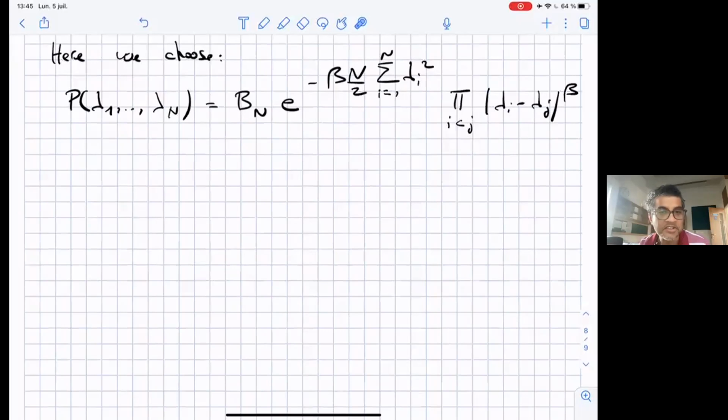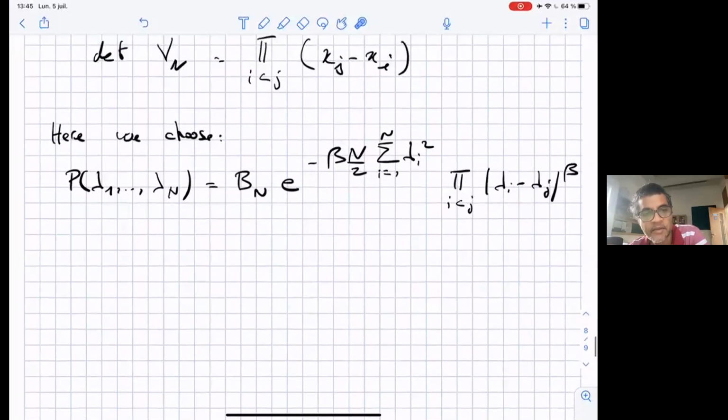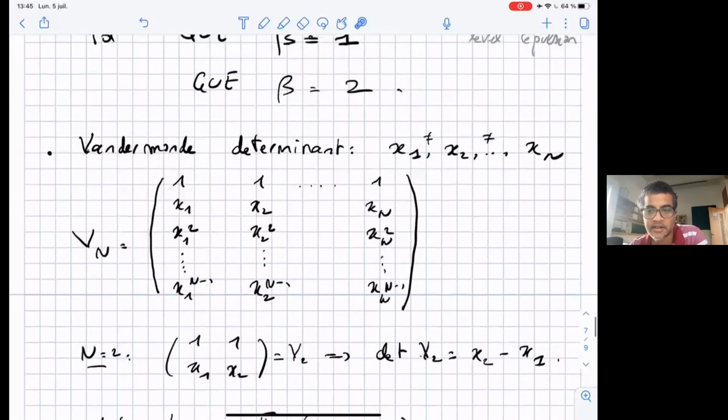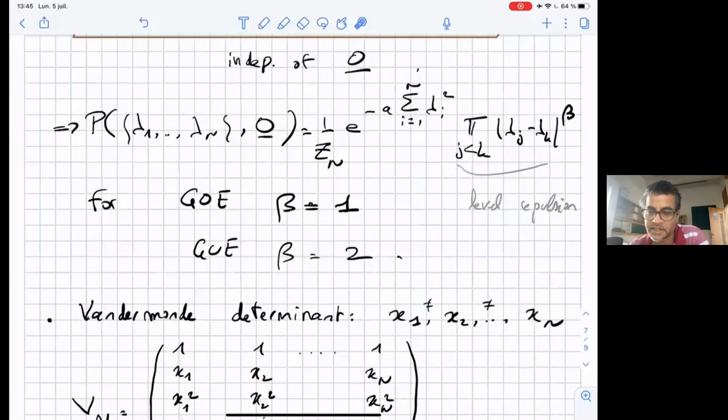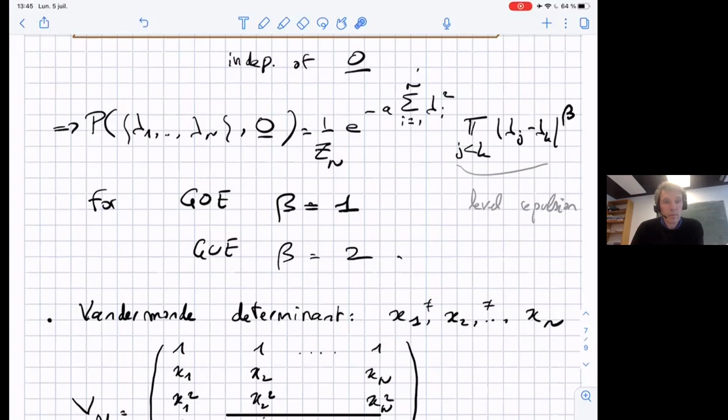Gregory, one small question. If you look at the joint distribution of the lambdas and O's, I guess if you integrated out the lambdas, one would get a constant, which gives the distribution of the eigenvectors, right? Yes, exactly. That's a good point. That's a constant in the sense that it does not depend on O. And that means that the matrix O itself, which encodes the eigenvectors, is uniformly distributed over the orthogonal group. They are all equiprobable, if you want.